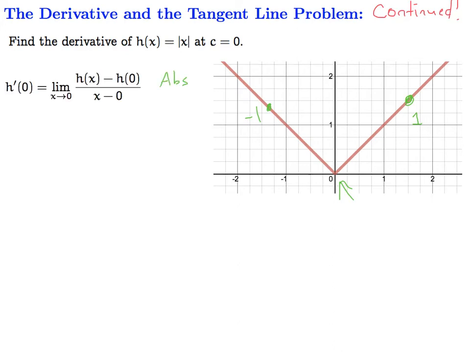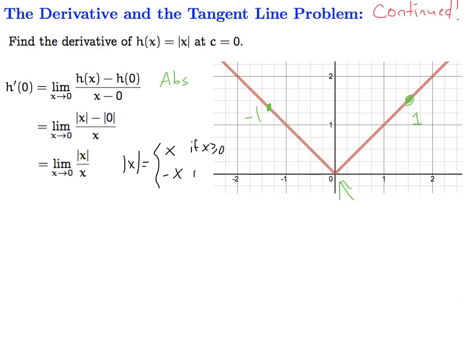Alright, let's figure it out. So as always, we start with our abstract setup, and now we try to use our function. So we put everything into the absolute value function. We get the absolute value of x minus the absolute value of 0, and of course we can simplify this down a little bit. Now the problem is we can't just cancel this, because it's a secret that absolute value is really a piecewise function in disguise. The absolute value of x will be x if x is greater than or equal to 0, and it's the opposite if x is less than 0. So it really is a secret piecewise function in disguise, and so what we need to do here is use different pieces depending on if we're coming to 0 from the positive side or the negative side. So we really have to compute two limits.